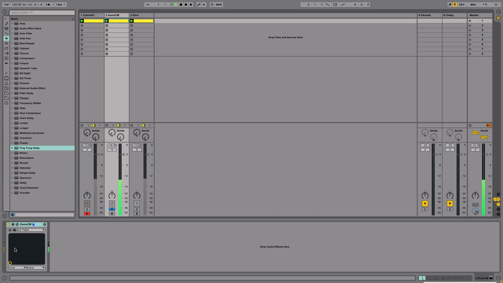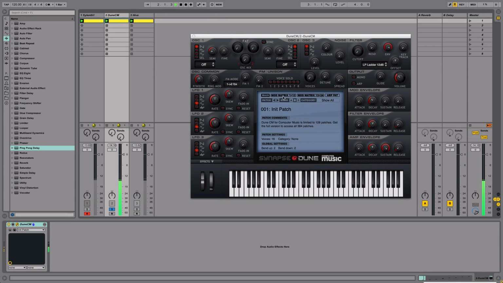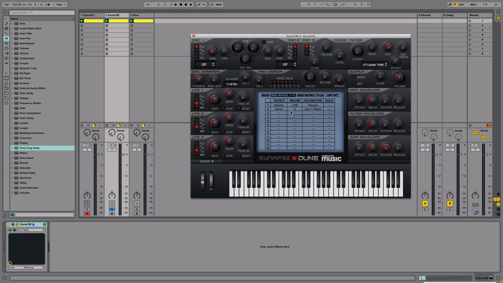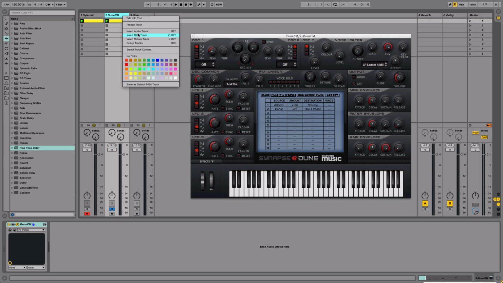Here's Dune. You just need to connect the constant with the oscillator phase, and then we can tweak the starting point of the oscillator. Let's do an A-B again.